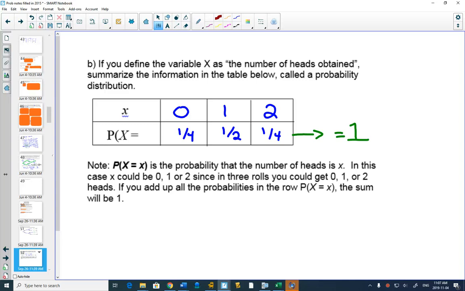You can't get heads 1.5 times. You flip a coin twice, you're like, whoo, I got heads 5 times. You know, that doesn't make sense. So we list all the possibilities that could happen, and if we list all the possibilities and list their probabilities, well, that has to add up to 1 because you have 100% of the possibilities there. That's big idea number 1 in this unit. In a probability distribution chart, since you're listing all the possibilities, the probabilities have to equal 1.